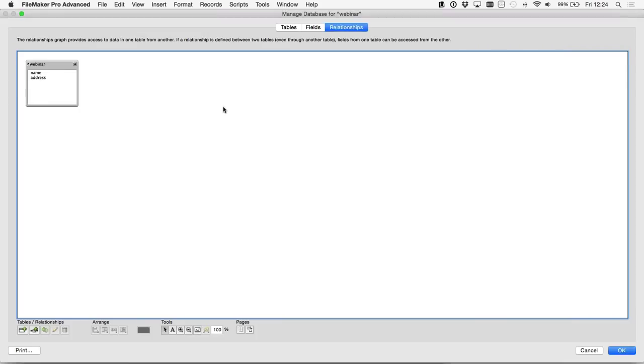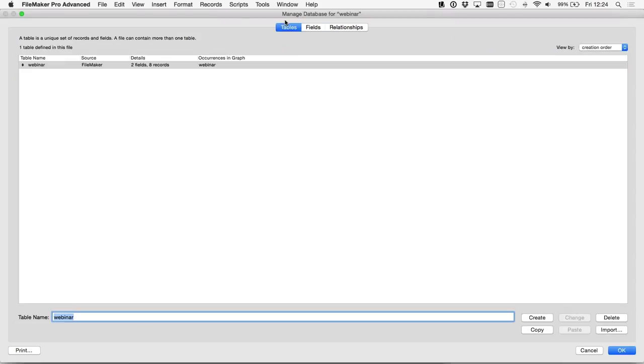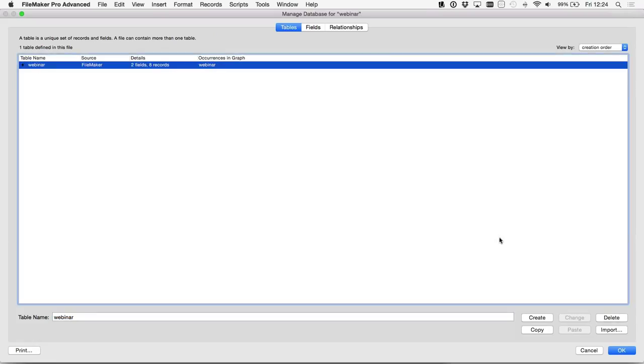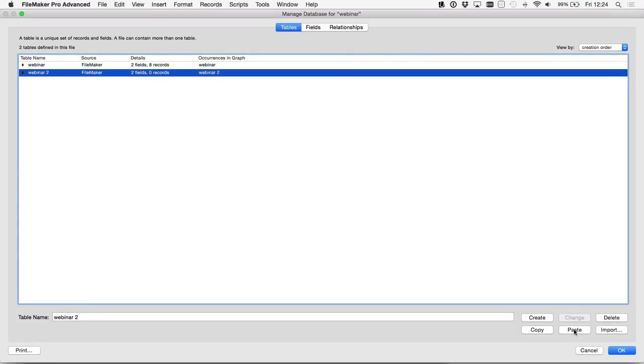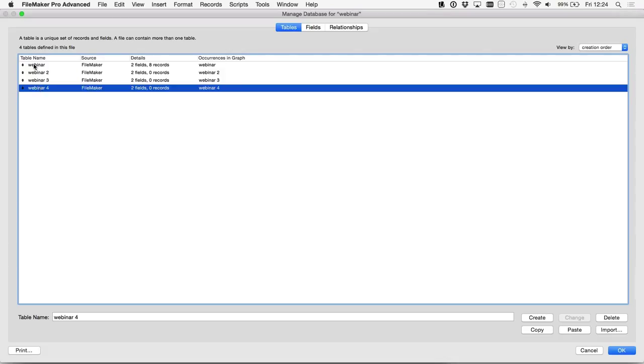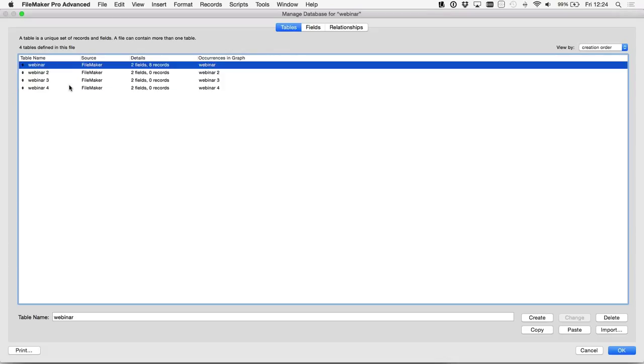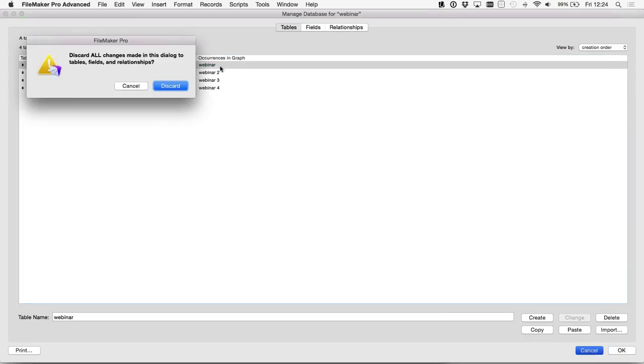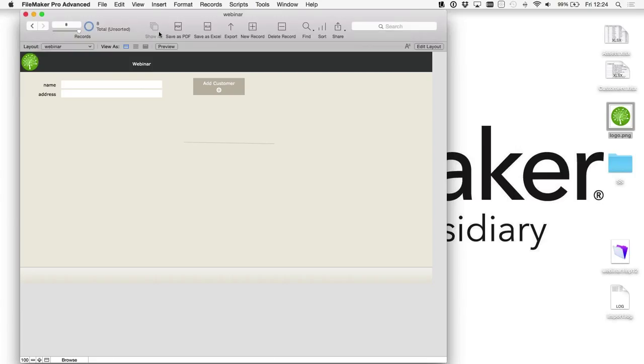The other ones, very simple ones, but enable you within the table view within FileMaker database to paste these tables. So you may have a base table that's got, I don't know, 10 fields that you always use in all of your tables. It enables you to cut and paste between those tables, which is very useful.